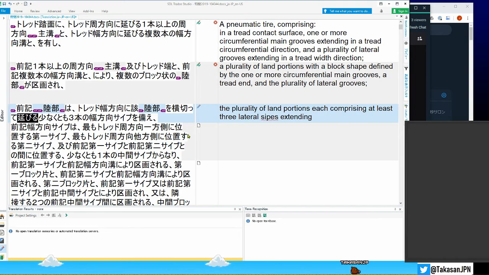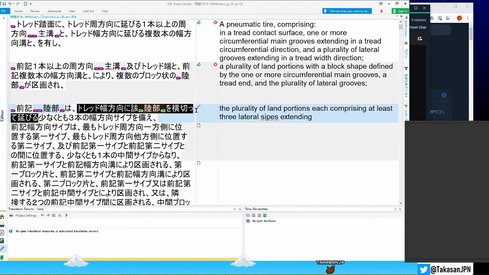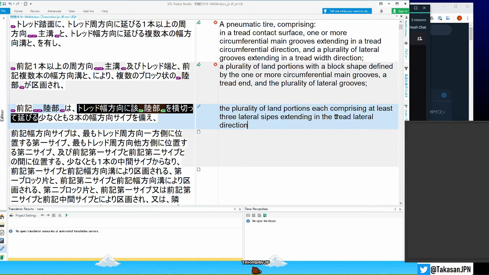Extending. So first, let's get the direction out here. We can see that there is a bit more to the description here. It's going to be going across the land. But first, let's get the extending in the tread lateral direction, because this direction has appeared up here.